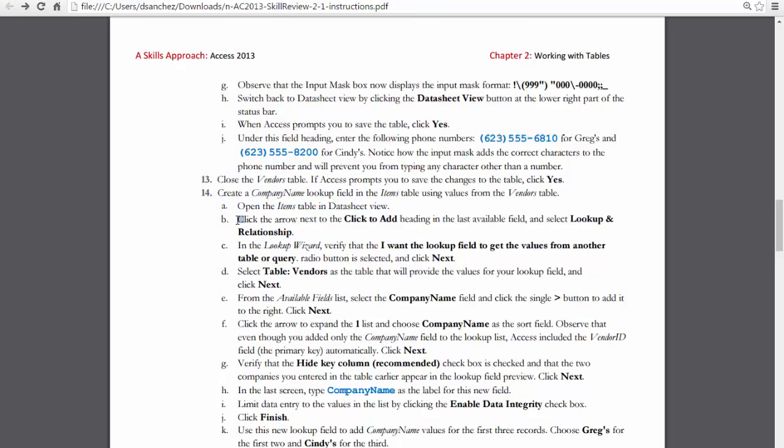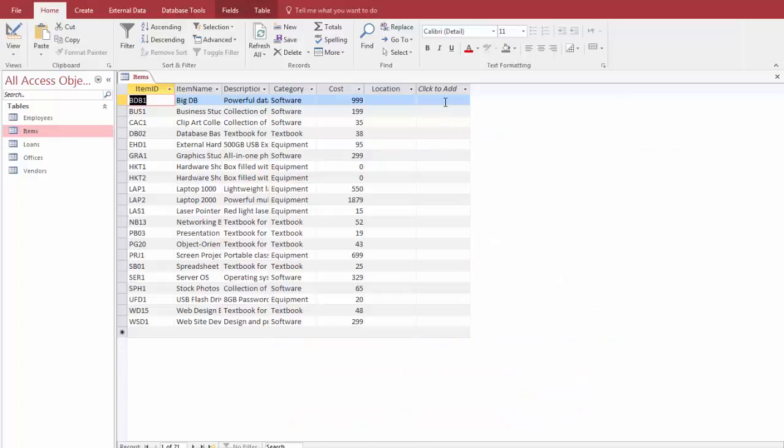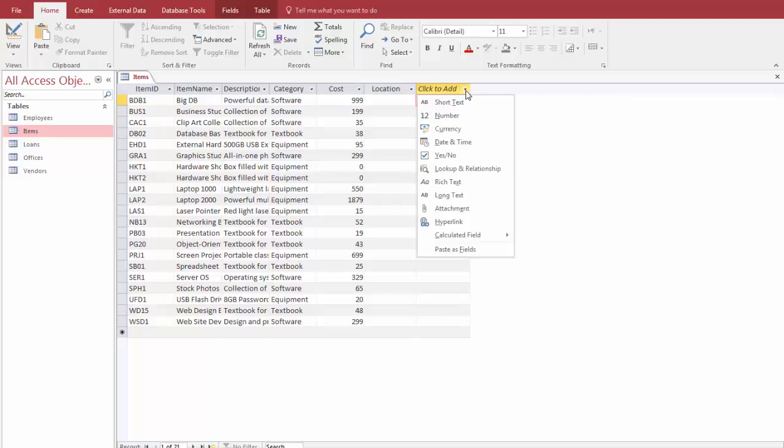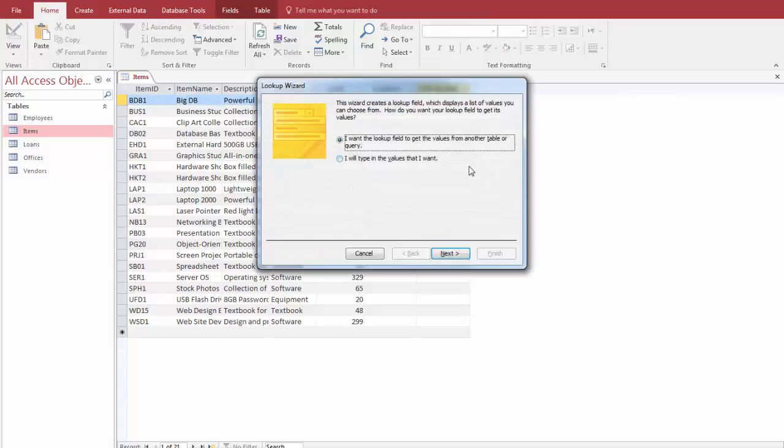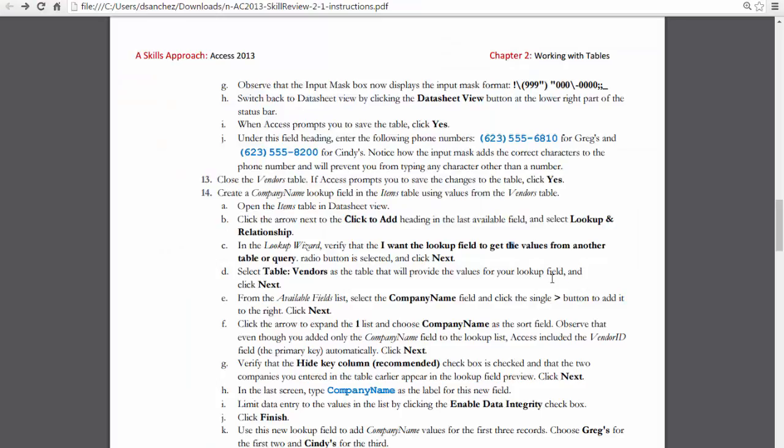And now we are going to click next to the click to add heading in the last available field. What we're going to do is a lookup and relationship. So this is the thing that we have to do here.